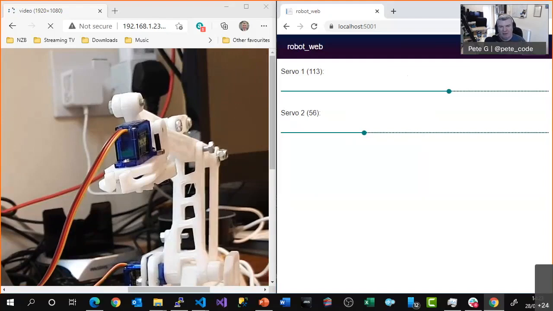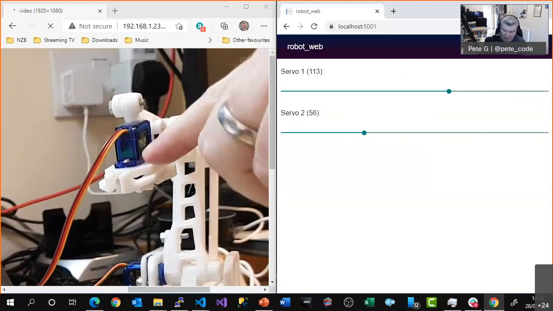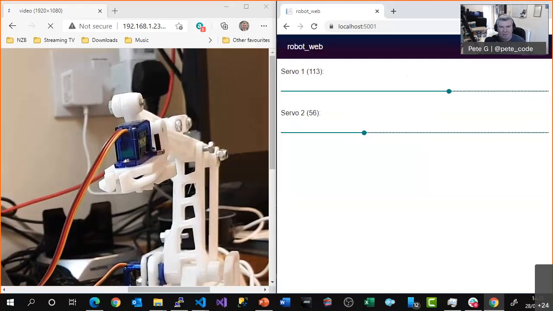But the version that Cliff and his son have created, you just get the screws at the top of this, and you just about see them. You just use those screws and the servos to bolt this arm together. It's fantastic. And I think it only takes about 2 hours to print and about 15 minutes to put together if you take your time. So thanks very much to Cliff and his son for that. And the files for that are in the GitHub repo, and I'll show you a link for that too. So yeah, I like that.